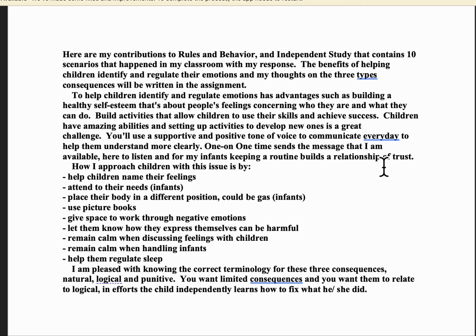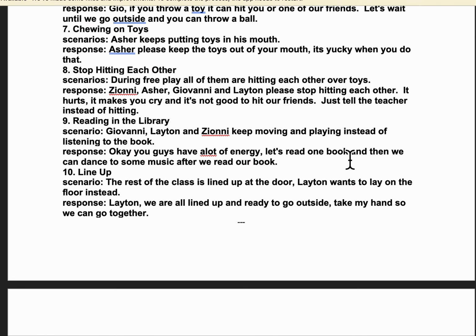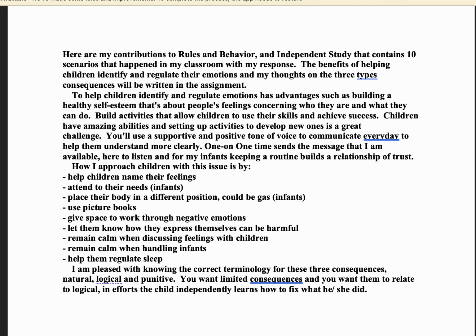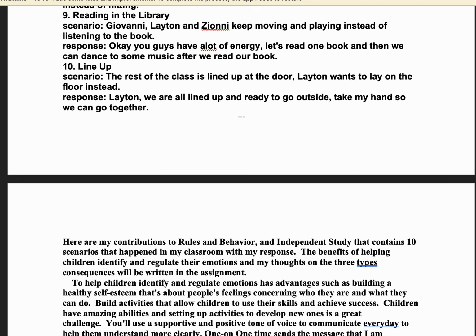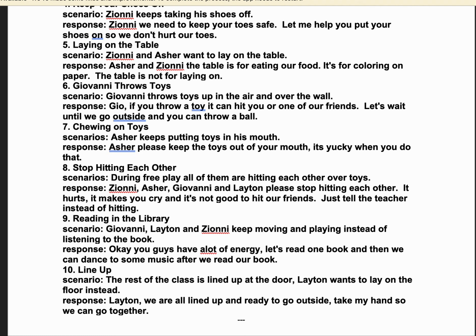Yes, you've got really good stuff here. Name their feelings, attend to their needs. So you have a lot of things here about infants, and I want to make sure that I understand how old the children are in all of these scenarios. Because if they are young, if they're infant toddler age, these behaviors are very, very natural for them. They're not doing anything, quote, wrong. They're behaving like children their age, and it might be the expectations and that sort of thing need to be tweaked so we can help you more.